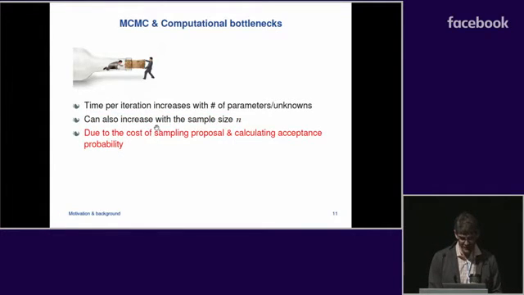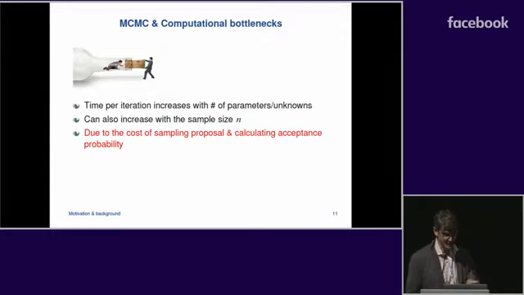Okay, so what happens is that we have to sample, and so what we're doing is we have to have the cost of sampling the proposal and also calculating the acceptance probability. And so if we think about just a simple random walk, we're drawing from a multivariate Gaussian distribution. Well, that might not be very expensive, but then we have to accept or reject. Well, that's a ratio of the prior times the likelihood. So we have to evaluate the likelihood. Okay. Well, that might be some sort of polynomial in the sample size evaluating the likelihood. Okay. And we have to do that to calculate the acceptance probability, and so that's going to be slow potentially.